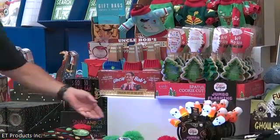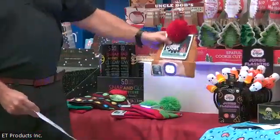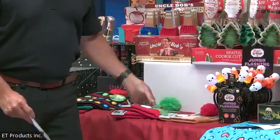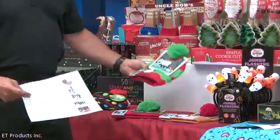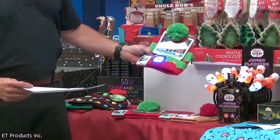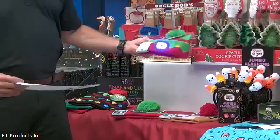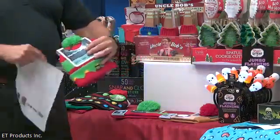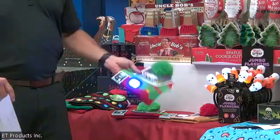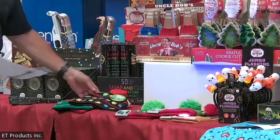As we're moving on, we have some other Christmas options. These are just like the Halloween. So there's the lighted hats. So they have like a reindeer, just kind of an elf design. So there's 6 different designs on that. And again, cool little beanies. And these come in a 18 count open stock, but they are hangable. You can hang them on a pegboard. So these are some Christmas beanies that we have there.